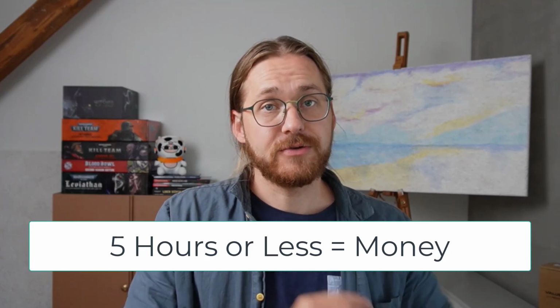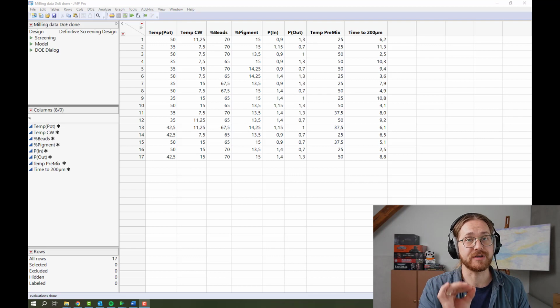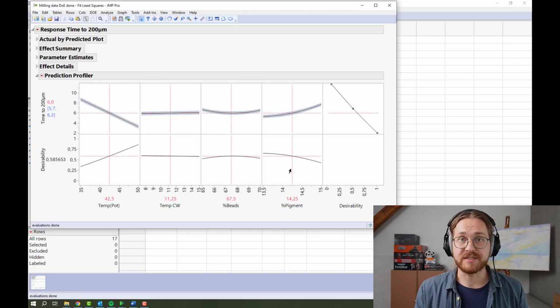less. You have 7 input factors that you can change on this mill, and you need to set specifications on these so you have a good milling time every time. Sounds familiar? We want to have a stable product. We want to keep producing good products so we can make money. As you just bought this mill, you have no data at your disposal. So you made a design of experiment and voila, 17 data points that we can use to make a predictive model. Based on those 17 data points or runs in your DOE, you've made this model.